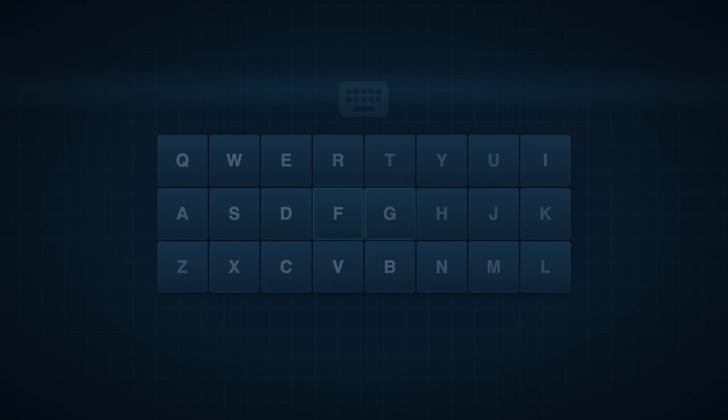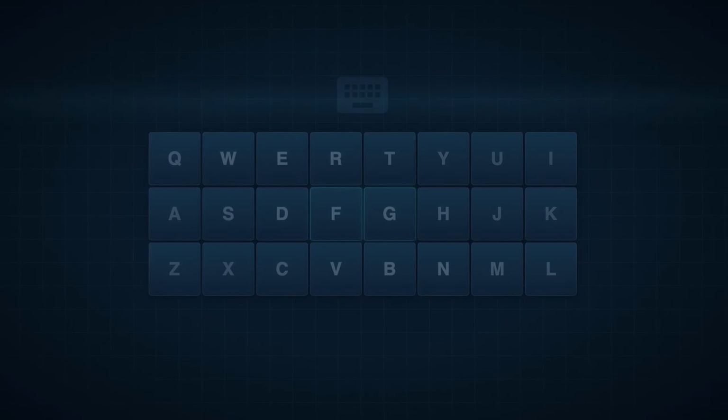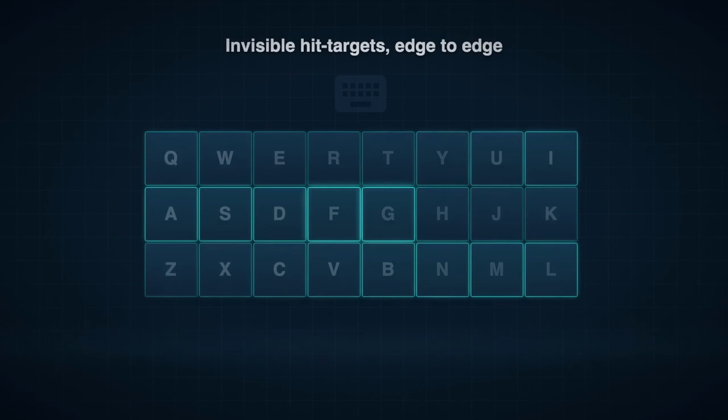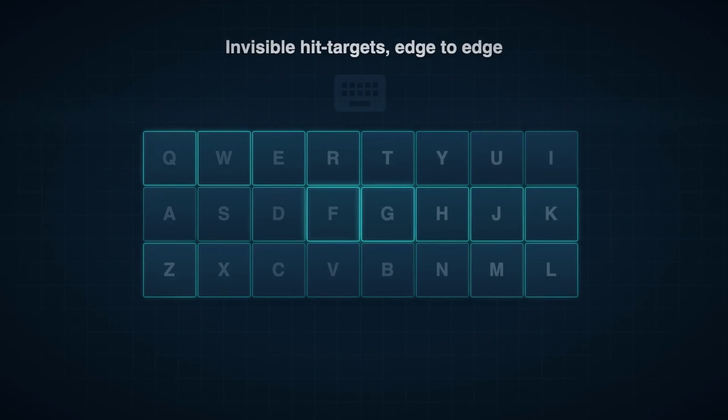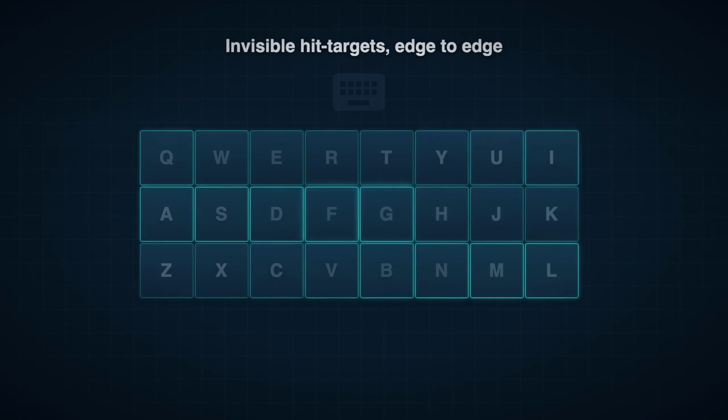Start with the touch layer. Every key you see drawn on screen is only the picture. Underneath sits an invisible hit target. It is a bounding region the phone actually listens to, and it is larger than the letter you see. When you tap, the phone does not record which key. It records the exact spot, an XY coordinate down to the pixel.